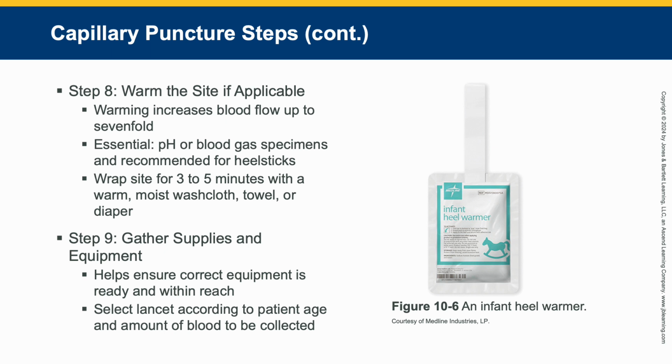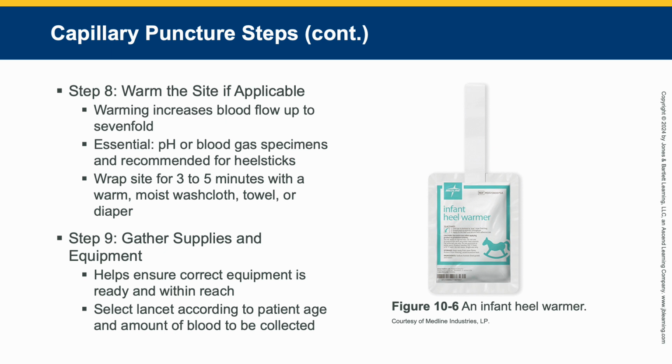This is essential to be able to do those. pH or blood gases, use a heel warmer. If you're doing a heel stick, use a heel warmer. So you wrap it up 3 to 5 minutes with a warm, moist washcloth, towel, or diaper if you don't have one of these, and then that is going to increase your blood flow.